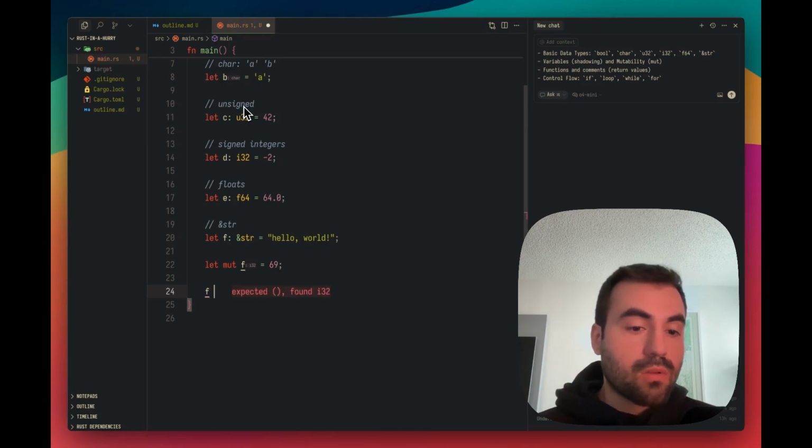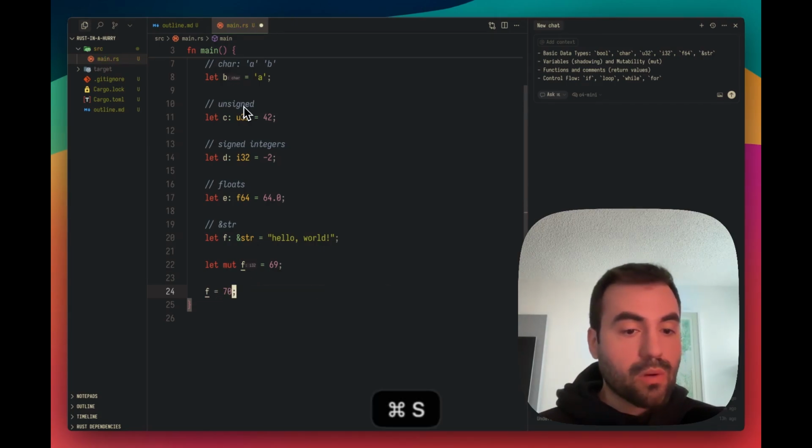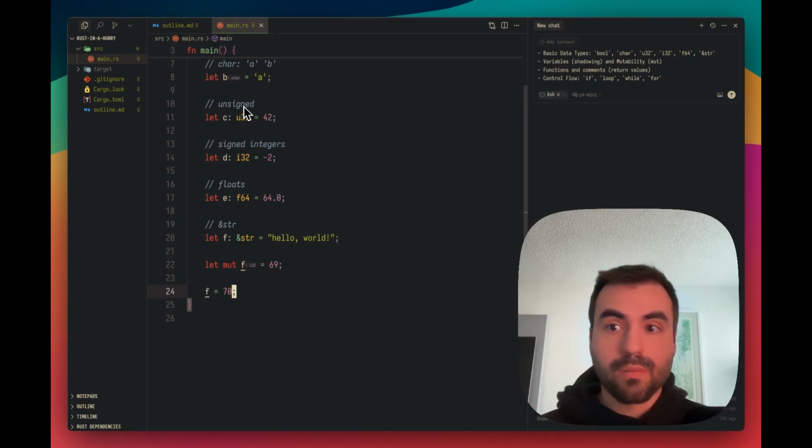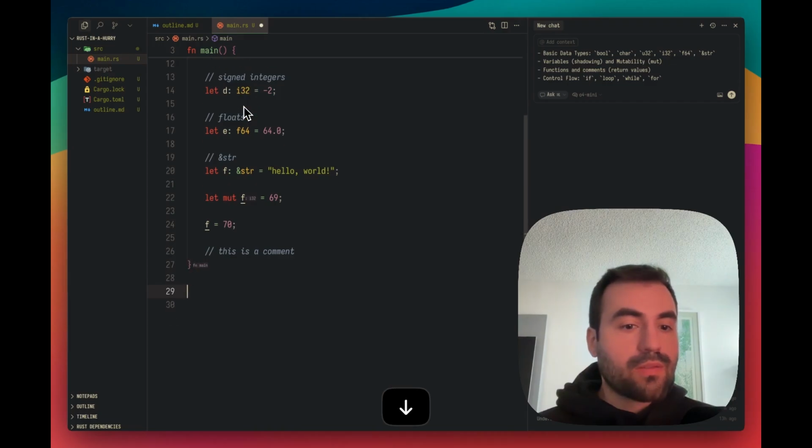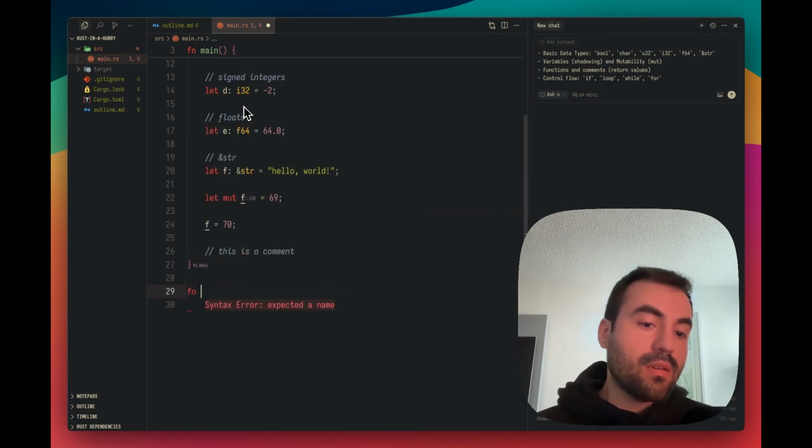Or you can even do f equals 70 and you are reassigning the f variable. And comments are with a double slash. This is a comment. And if you want to define another function, you can do so by doing fn.